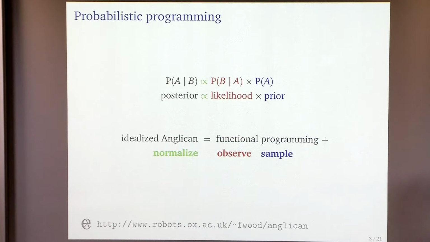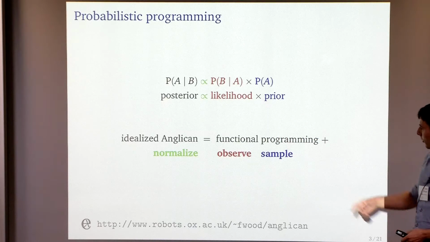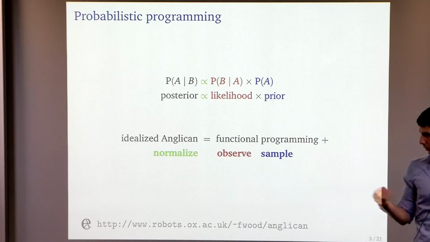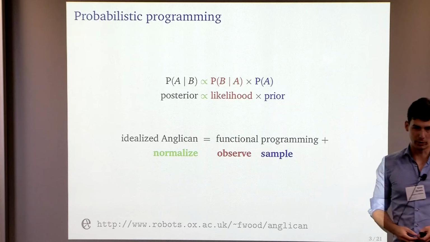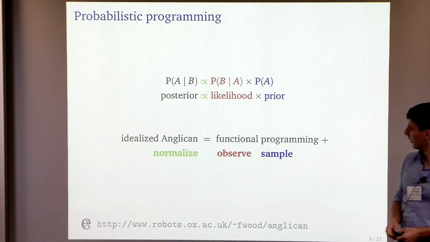So basically what they've done is they take functional programming, something like Haskell, the purest functional programming language you can think about, and they add specific constructs to talk about probabilistic models and systems and inference algorithms that correspond to these elements of Bayes' law. So for example, if I give you a prior, in the programming language you can sample from that prior. You can ask, please give me a sample now from this distribution you gave me.